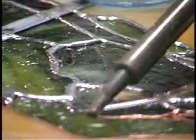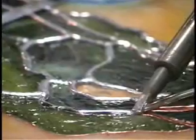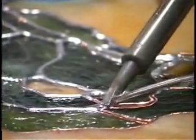The main thing is to know that it can be fixed and that there are ways of fixing.